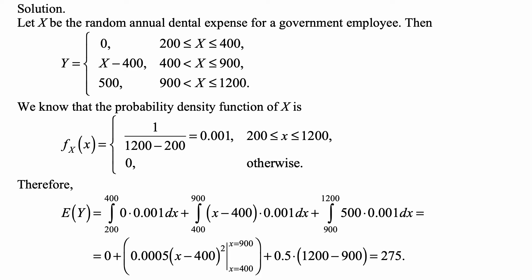We know that the probability density function of X is the PDF of a uniform distribution on the interval from 200 to 1200. So it's a constant equal to 1 over the length of that interval, 1 over 1200 minus 200, which is 1 over 1000 or 0.001 for X between 200 and 1200, and it's zero otherwise because the density is only positive on that interval where the random variable is uniform.